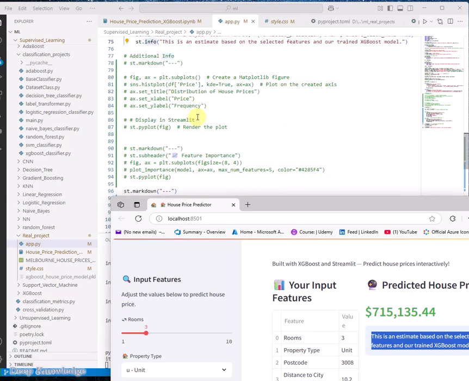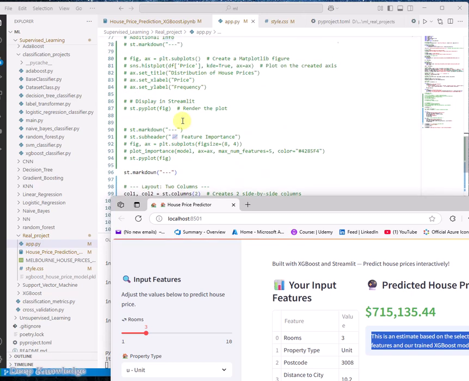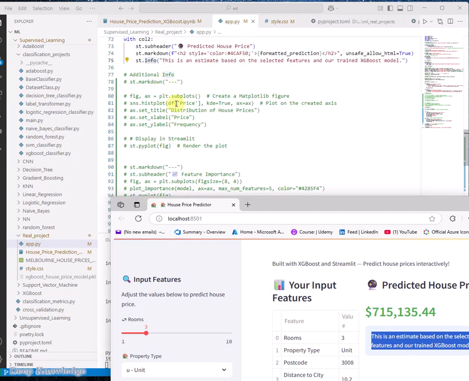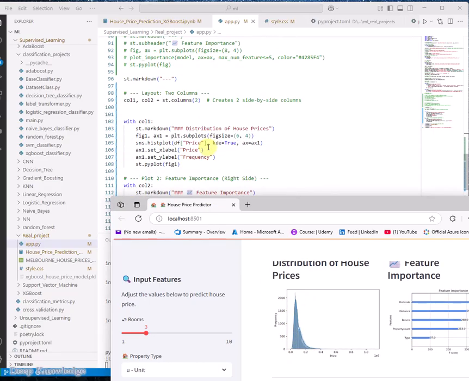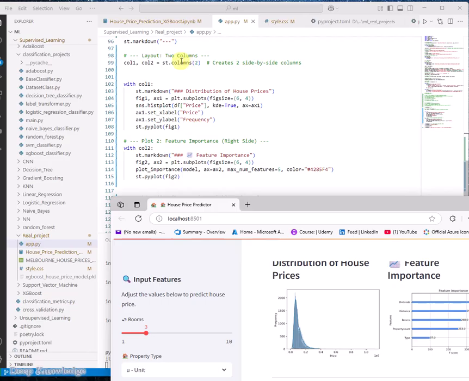So now I would also like to show the distribution of the house prices. Sometimes you need to have an overview of what the distribution of the house price is. So I've just shown it here, but to make it more organized, I have added two columns.